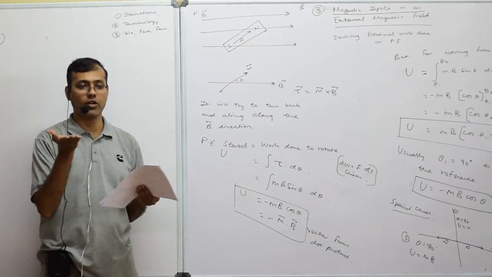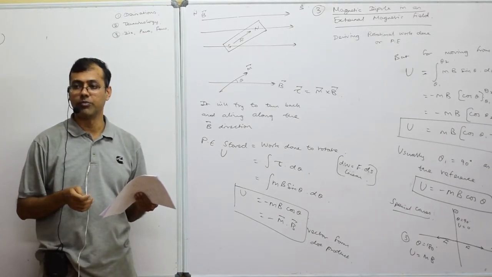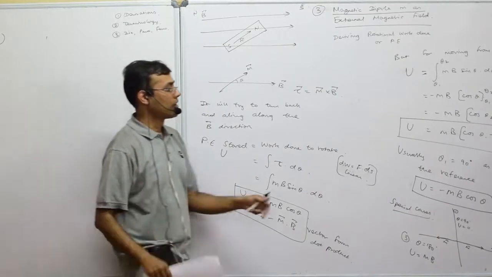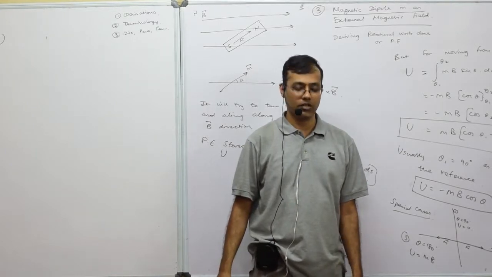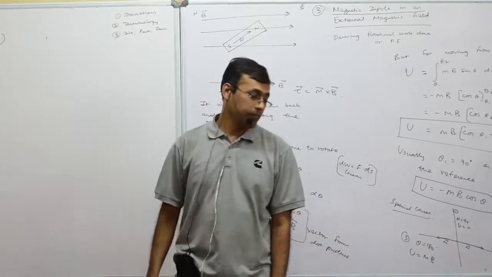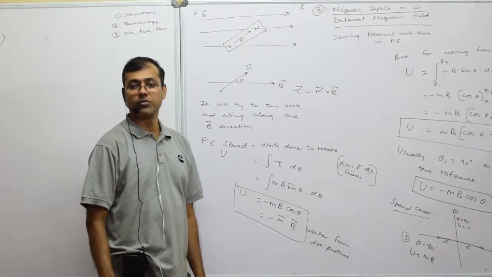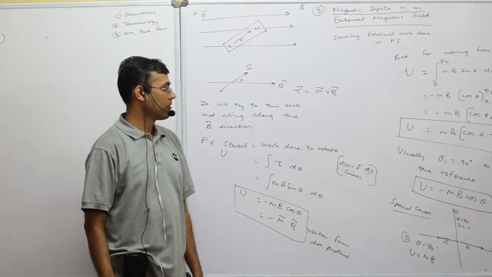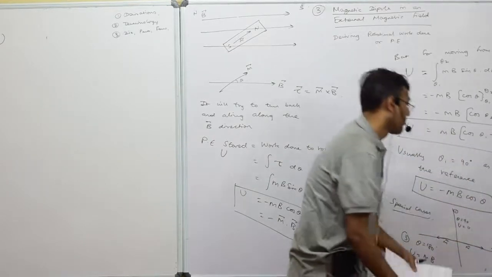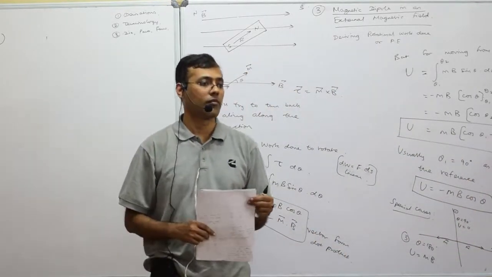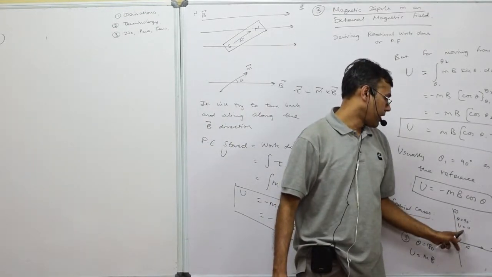So in a given experiment, you have to determine what your zero point is, and then you have to stick with that. You following what I am saying? So don't get confused about why you are taking this as the reference point. Is that clear? Because depending upon the problem, we may have to use different reference points. I am taking this as a reference point, I am getting U as 0.